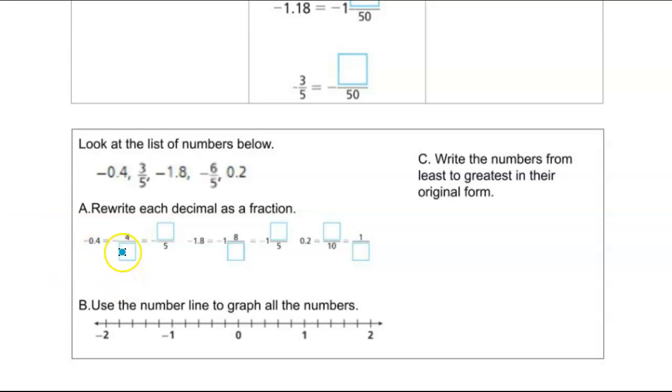The 4 is in the tenths place, so we're going to write it with a 10 on the bottom. And they want us to make it into a 5. 10 divided by 2 is 5. Whatever we do on the bottom, we do on the top. 4 divided by 2 is 2. Here, the 8 is in the tenths place. They rewrote the top already to change the 10 into a 5. Again, we're dividing by 2 on top and bottom. 8 divided by 2 is 4. The 2 is in the tenths place. We're going to put the 2 up here. To make 2 into a 1, we divide by 2. If I divide by 2 on the top, I have to divide by 2 on the bottom. 10 divided by 2 is 5.